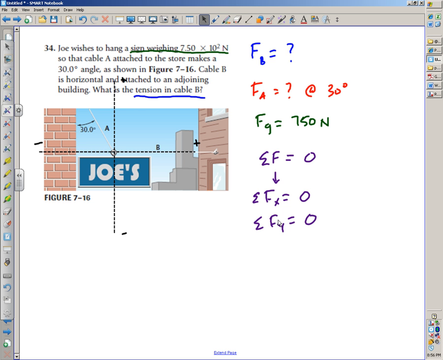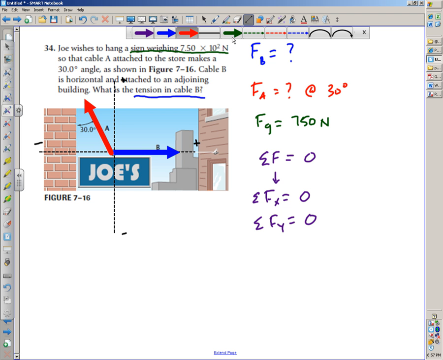If we have that, we'll have total equilibrium. So we start putting some forces on this thing. Force B, we don't know what it is, but because it's a tension force, it pulls, and so it's got to be in this direction. That's an unknown. Force A, we don't know its value, but we do know that it acts right along this cable. That's what forces do. If it's a cable supplying a force, it's going to pull in that direction.